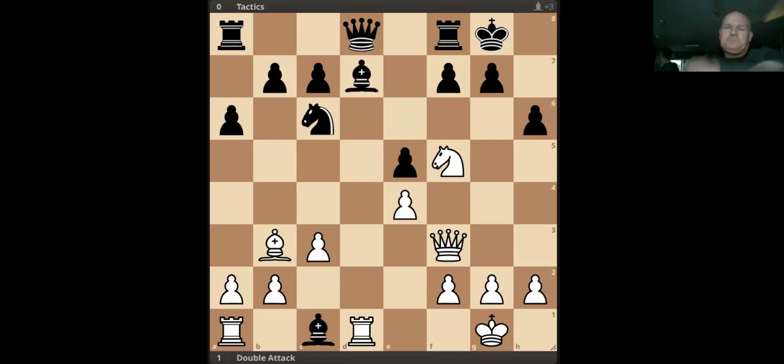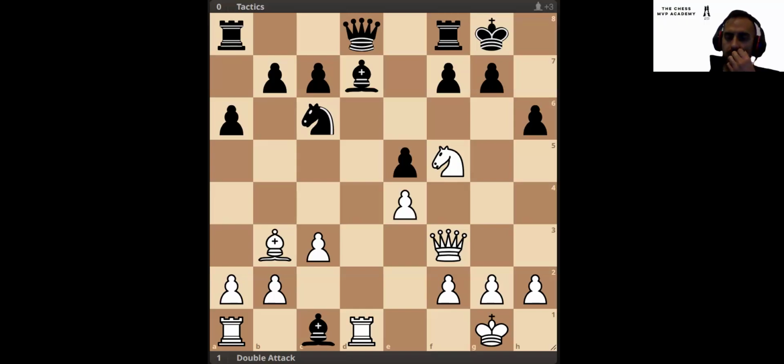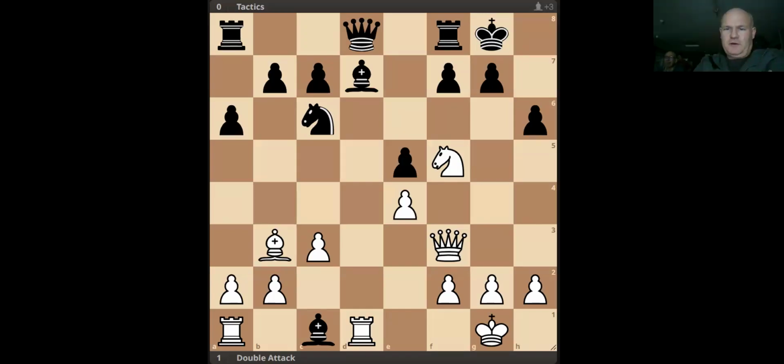As far as ideas to do something, I'm trying to work out a sacrifice with either the bishop or the knight. So you are thinking the sacrifice? Yeah, I'm thinking a sacrifice with either bishop takes on f7 or the knight takes on h6, but I don't quite know what's going to happen after that.